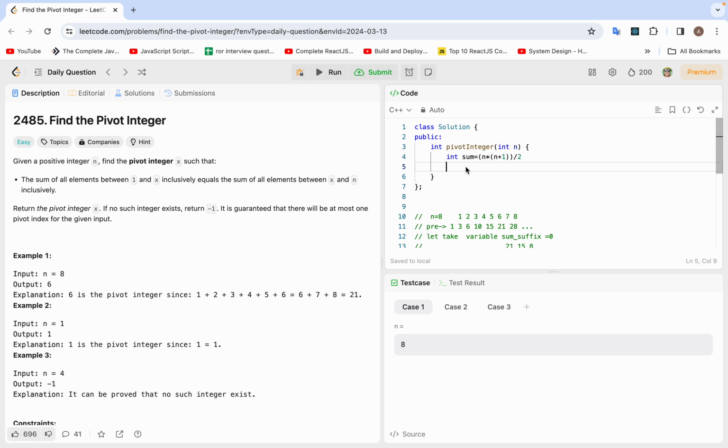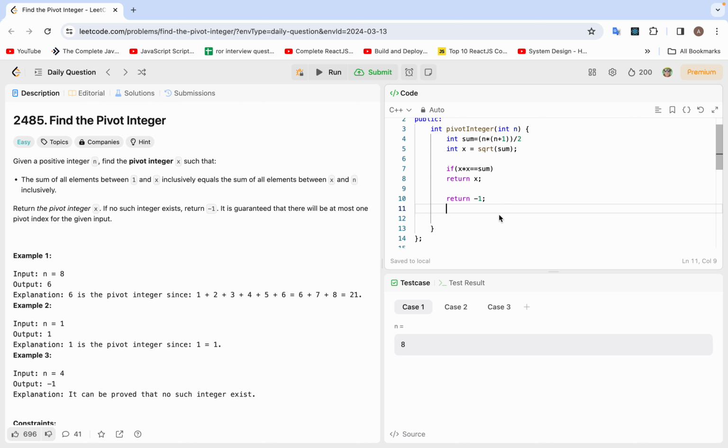You can take any of them. First one is I can simply store the square root of the summation, and check if x into x is equal to this summation value. If it is equal, then I will return it, otherwise it is not a perfect square, right?